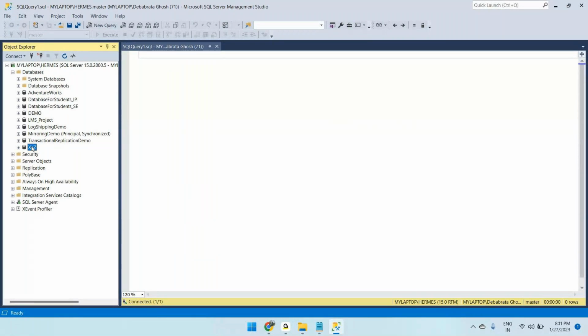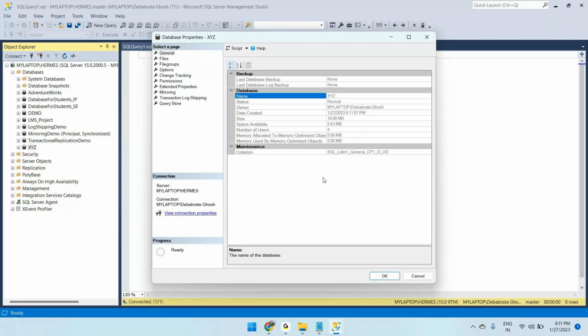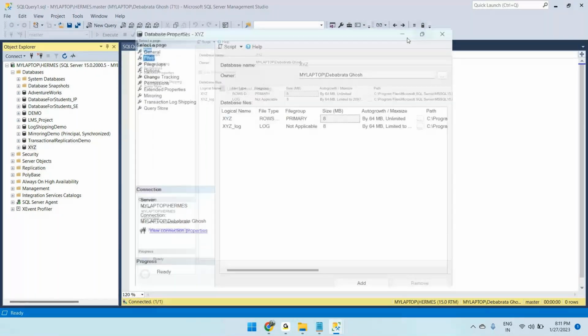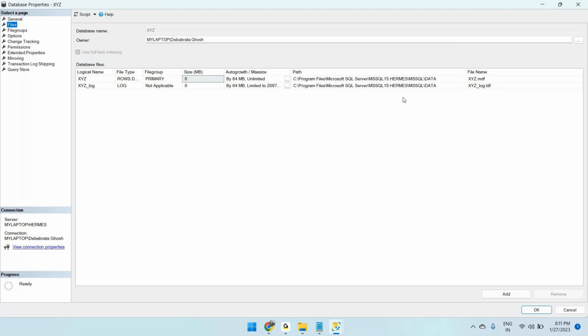So what are the files associated with this database? If I go to properties, under files, I can see these two files are associated, located in this particular location, right? So let me go to that location.